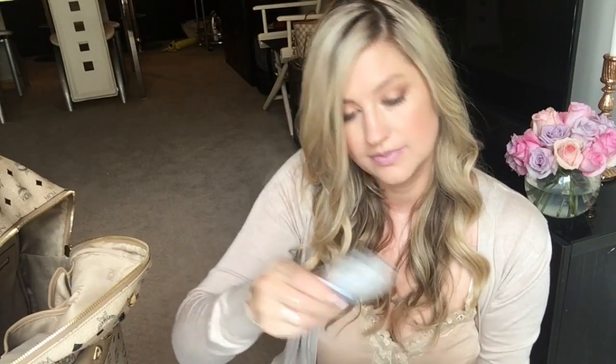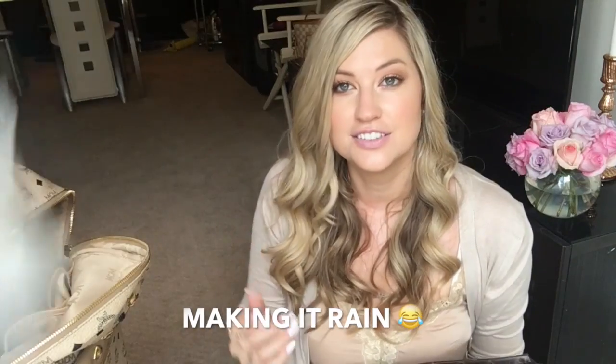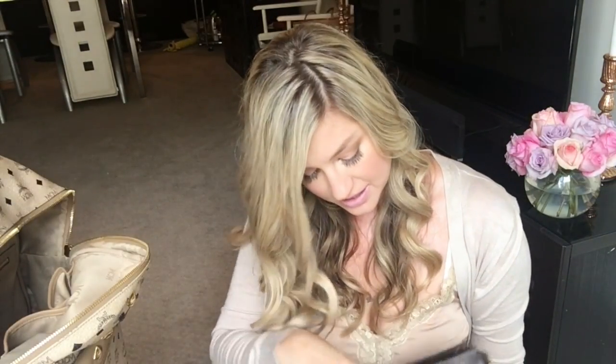And then the last pouch that I carry is this one, which has all my go-tos in it. Tissues that fell out of their wrapper and are now just everywhere. I have my hairbrush, which is a Wet Brush. A comb from Forever 21, says good hair day.